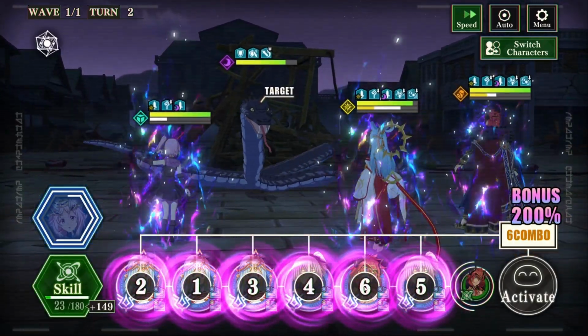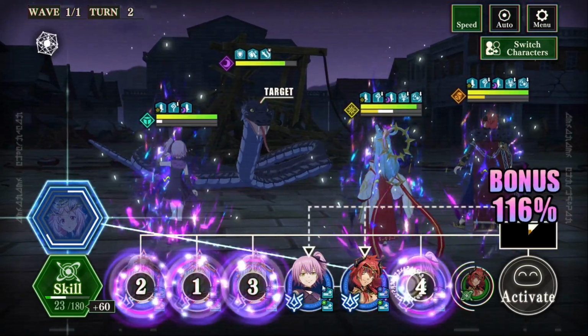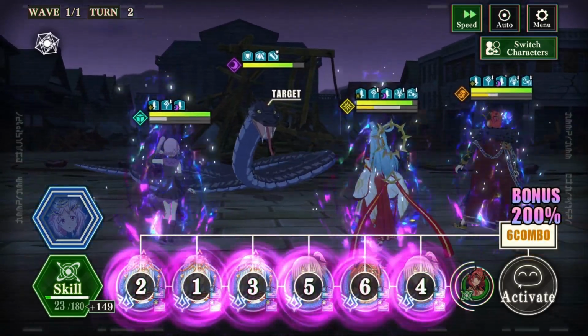So here again, sending Raphael first, that way we don't do max damage. We're going to send Guy last because he's physical.